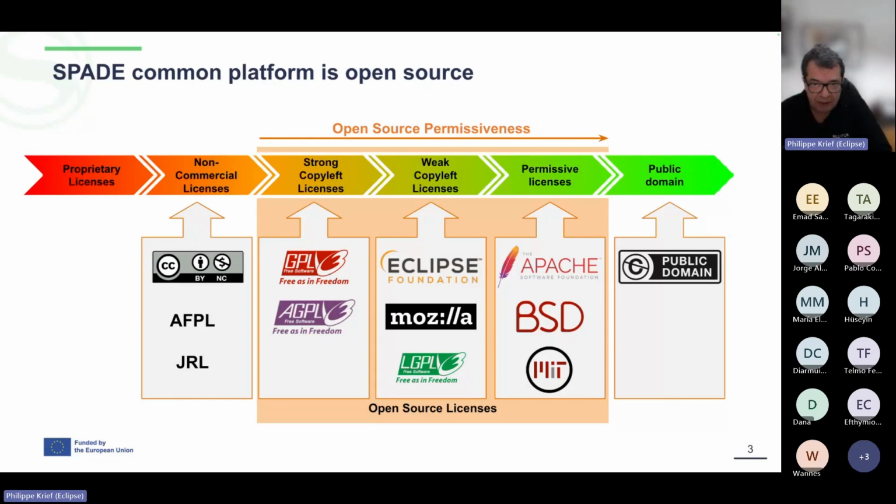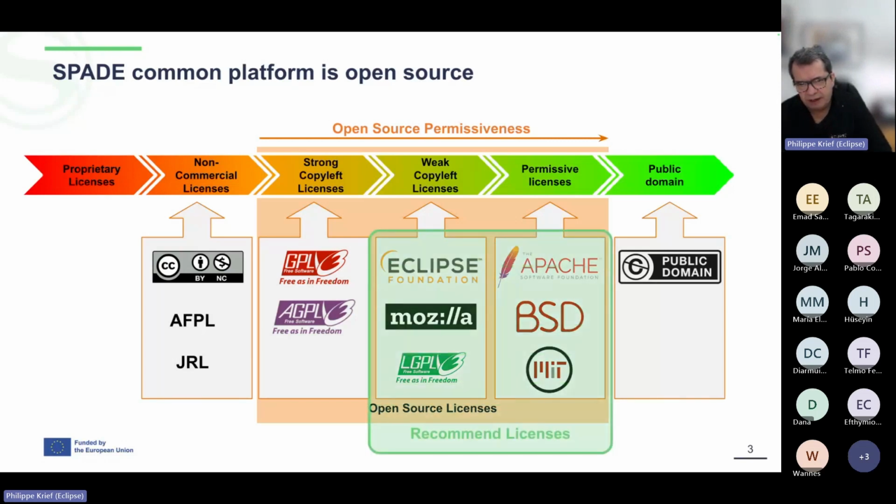After that, what we name weak copyleft or permissive licenses, where you can use the library. In the case of weak copyleft, we ask you to give back to the community if you identify an issue in the code that you are using and then decide to fix it. And with a permissive license, nobody really cares; you can share back or not.